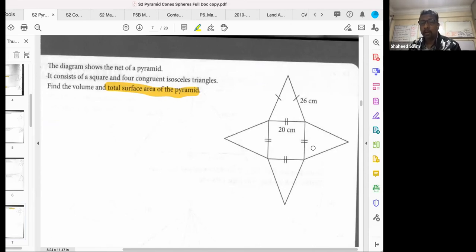See what's the formula for area of triangle? Half times base times height. I don't have the height. How? Use what previous knowledge you have, like Pythagoras, 2000 plus year old philosopher, dead guy. Don't curse him. He's contributing. You say because this guy, we got to learn all this.